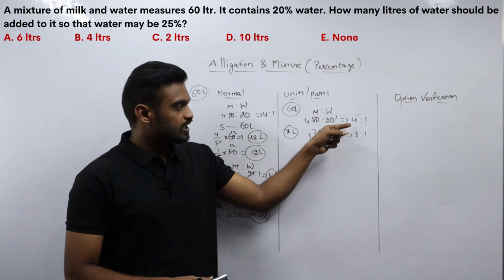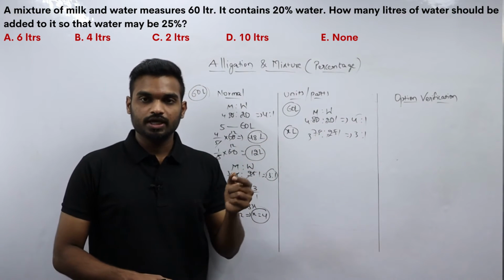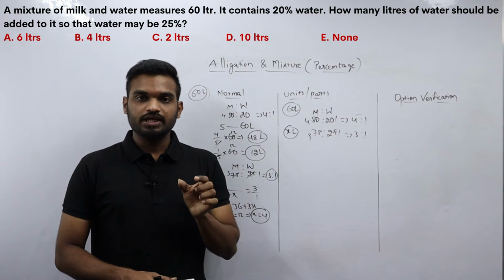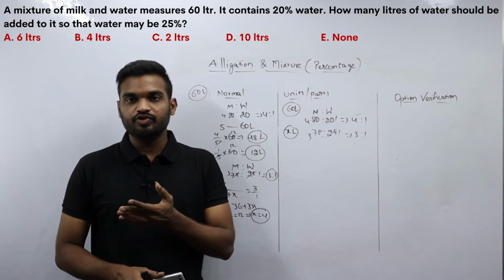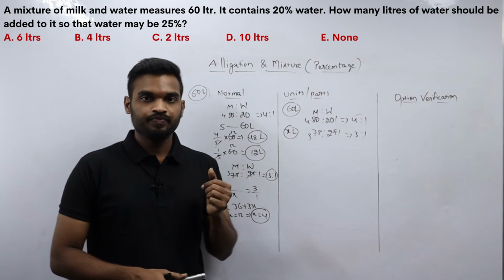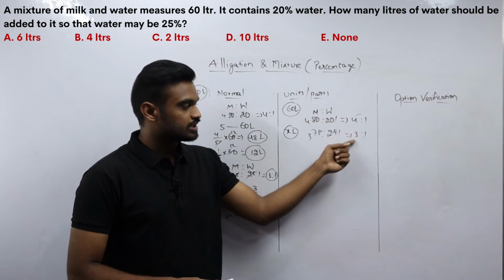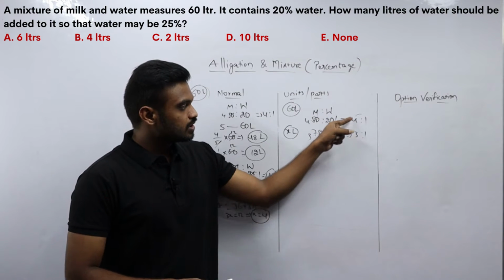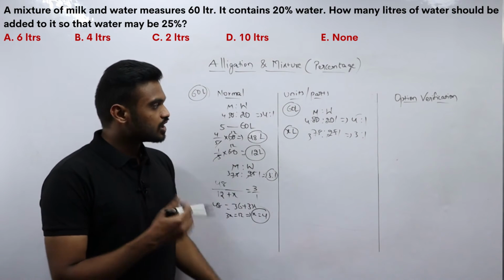Then the quantity of milk needs to be the same in the first scenario and also the second scenario. Before adding x liters and after adding x liters, the quantity of milk needs to be the same because we are not adding any quantity and also we are not removing any milk from the total mixture. But here the total ratio of milk is changing in both the cases. So we need to equate this, that is, we need to make both the cases the same ratio of milk.